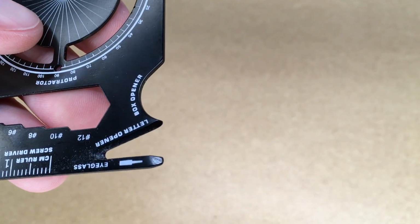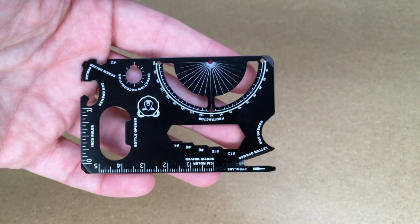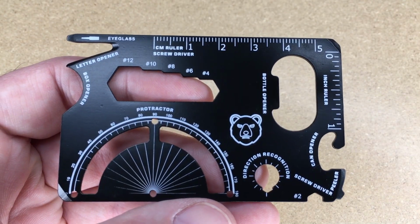And this comes with a number of different screwdrivers. You have the eyeglass one. There's one on this corner, there's a small one here, and another one on the other corner. So this has screwdrivers on all 4 corners. So this has a lot of handy tools on it.